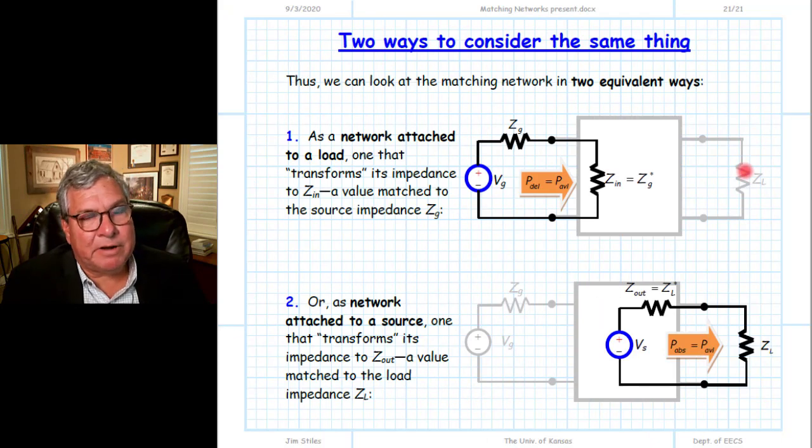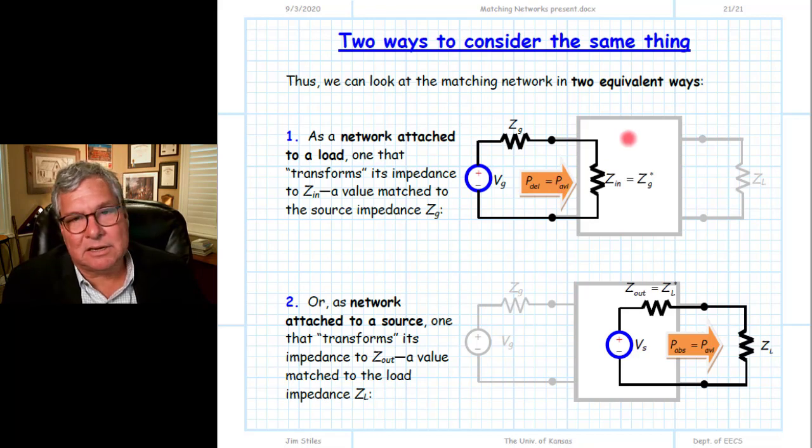So there's a very important point to make then, and one that's important to keep in mind in this class. And we can use this over and over again to great effect if we really understand what we're saying. If we have a lossless matching network between a source and a load, it means that we have a conjugate match at the output of the source. In other words, the input impedance looking one way is the complex conjugate of this source, which means all the power available from this source is going to be delivered.